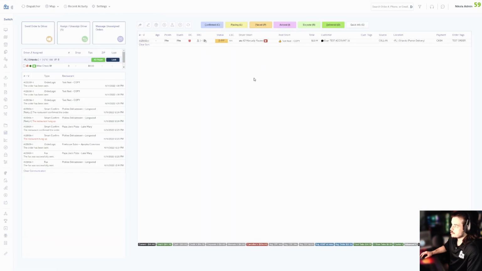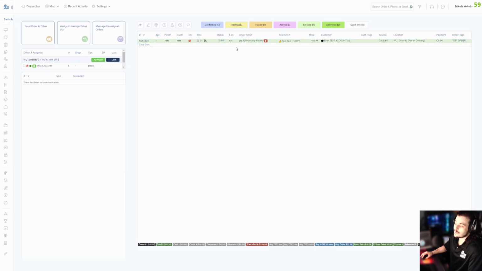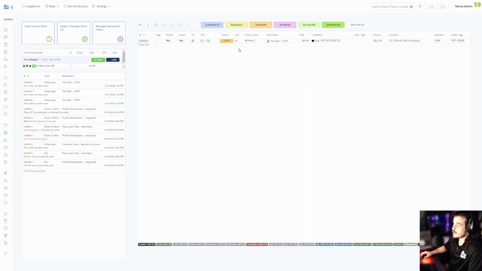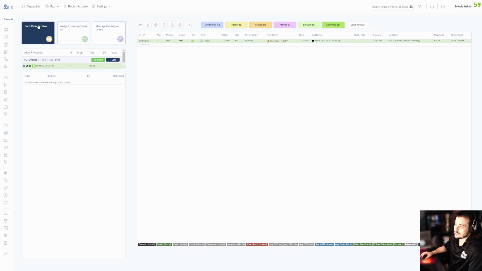And now from here, we're going to go to the dispatching board, and you can see that there's a DPIP status. Now it is orange, so your placers and dispatchers don't have to worry about it. Once the order is sent, what you need to do is click on the order, click on the driver, and then assign it. Now this will make sure that this order is linked to the driver, and then you will see a little button here, driver communications. As you can see, it's green here. That means the order has been sent to the driver. Sometimes if this doesn't automatically happen, you might need to click on it and then send the order to the actual driver.